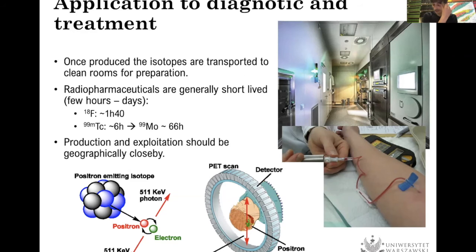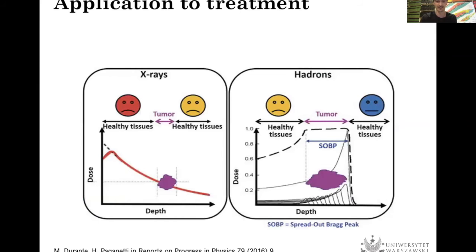So once you have located the tumor, you want to treat it. And again, nuclear physics can be useful. So radiotherapy is something that has been used for quite some time now with X-rays or hadrons. The two have different advantages. If you use X-ray therapy, what you see here on the graph representing the dose deposited in the tissue versus the depth inside the patient, is that in the case of X-ray, a large dose will be deposited before the tumor, at the tumor, and then even in the healthy tissue that is after.